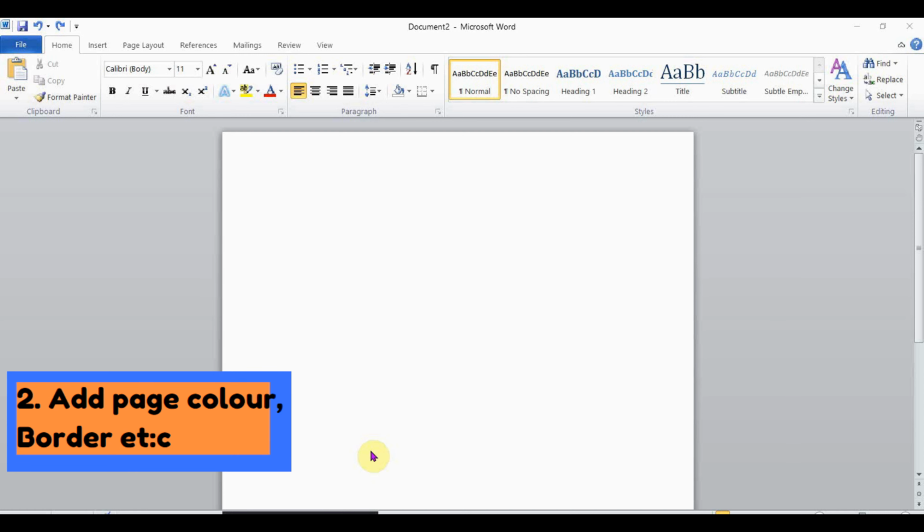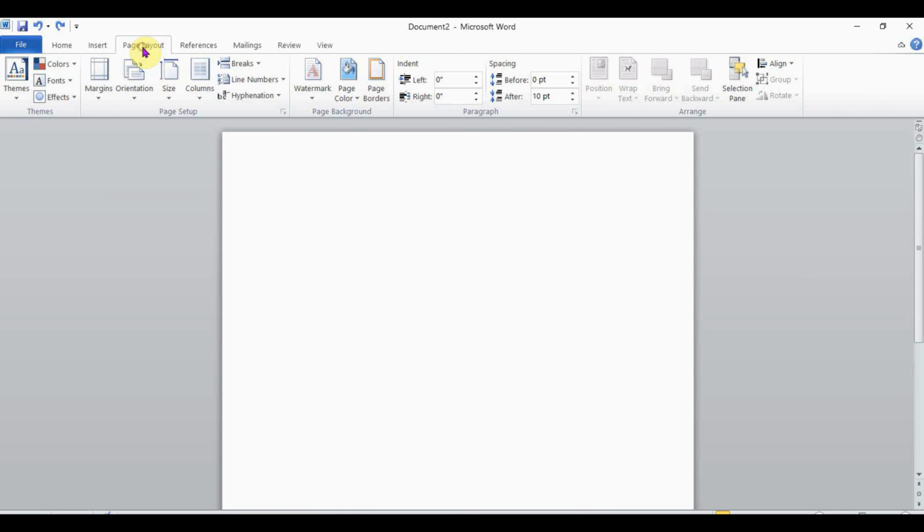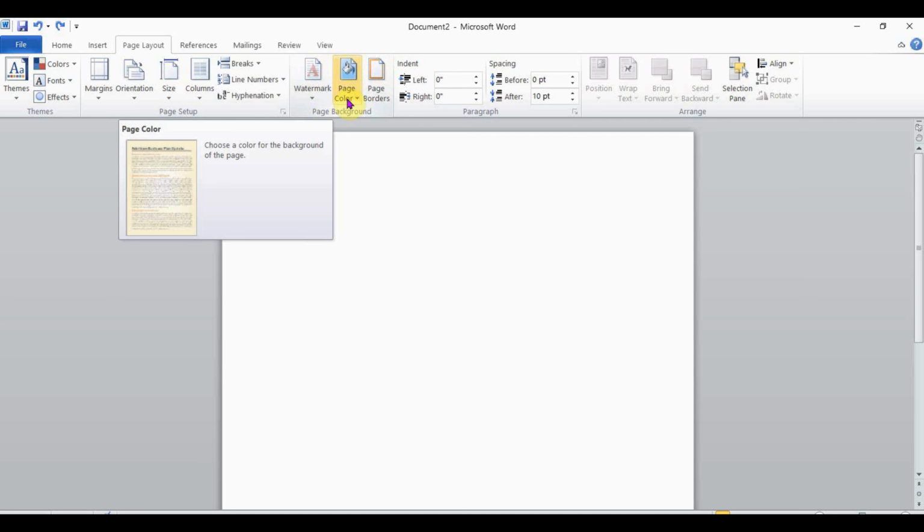Tip number 2, you can add page color, page borders, and you can also add page number to your Word document. Now, we're gonna go through all of this step by step. To start off, let's start with page color. Page color can be achieved by going up to the page layout page right over here. Once we come to there, you'll have an option called page background right over here, and under that you'll see 3 marks.